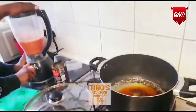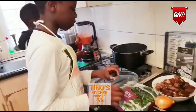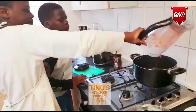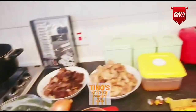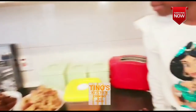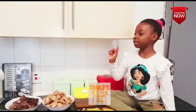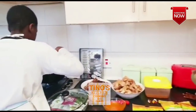My brother's gonna add the blended chopped tomatoes, onions, and pepper. So, guys, just to warn you, make sure you be careful when the palm oil is cooking, because it'll be popping. You have to use a wooden spoon. It doesn't have to be the exact same wooden spoon as us. It could be any wooden spoon. And make sure it's kind of big.